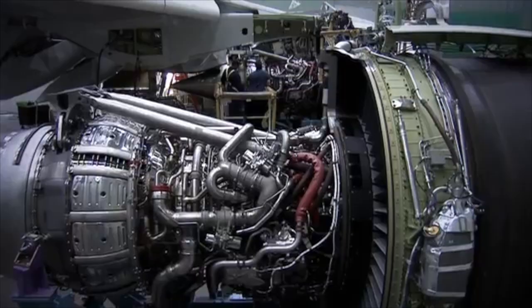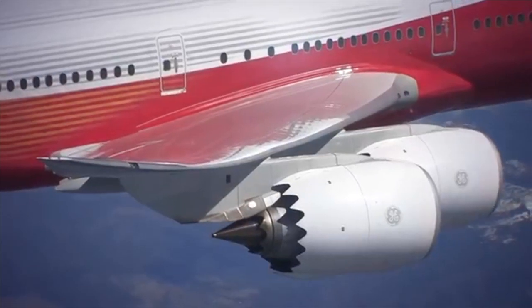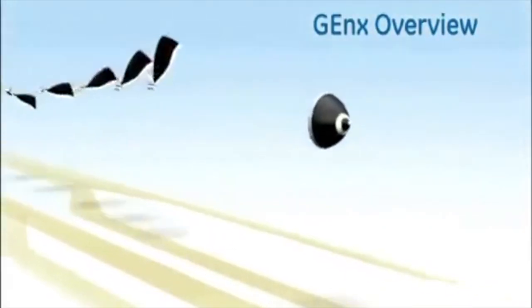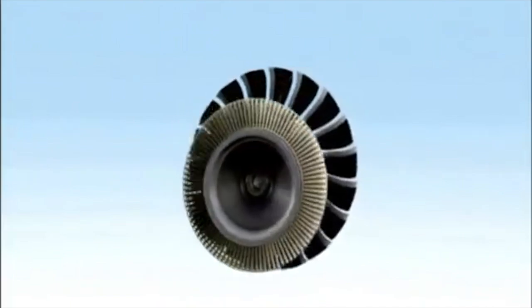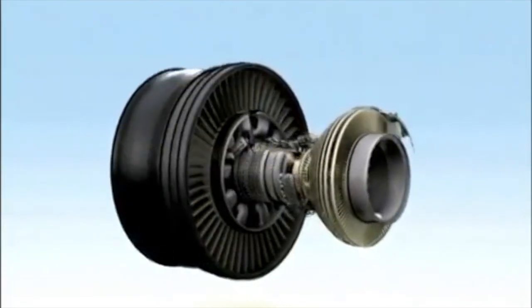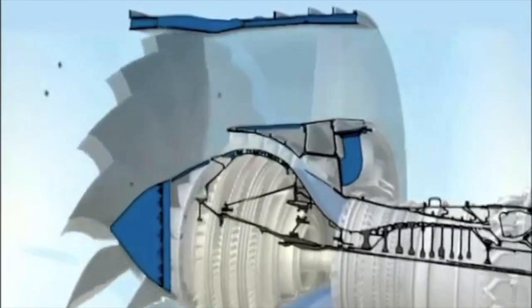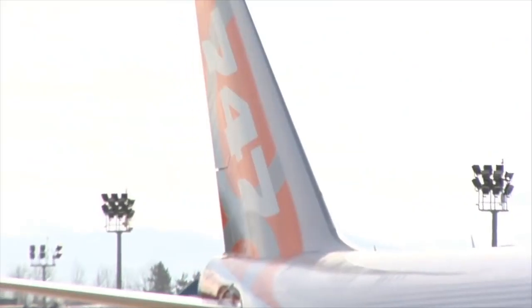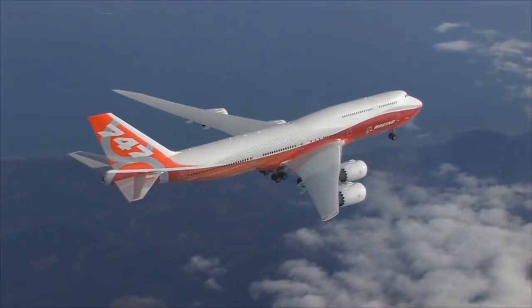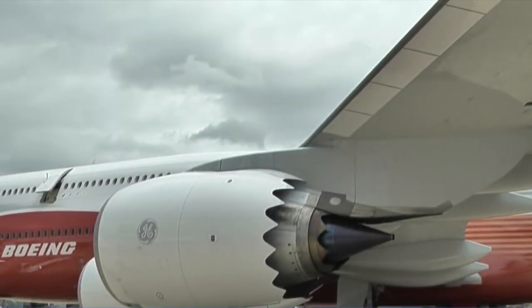New engines — the main innovation driving the largest portion of fuel reduction — are the new GE NX-2B engines. These engines are based on the same architecture as 787 Dreamliner engines, with higher bypass and pressure ratios and use of carbon composites. For the 747-8, GE tweaked the engine and added a bleed air system, as well as optimizing it for 66,500 lb of thrust. Similar to the 787, the aircraft features new chevrons to reduce engine noise by allowing for smoother mixing of air from the bypass and hot exhaust.